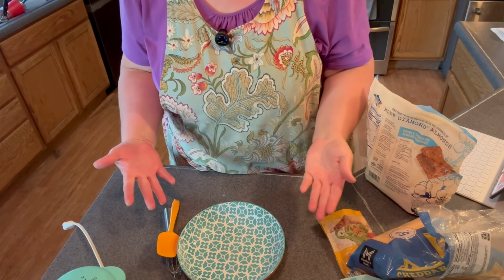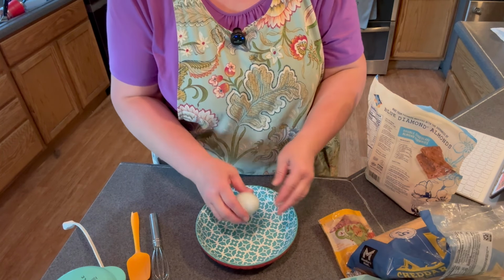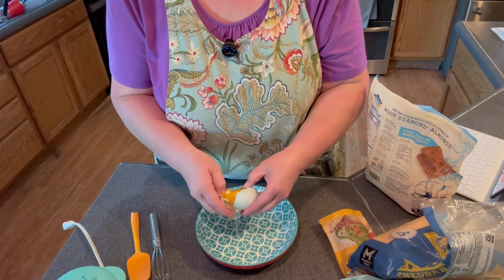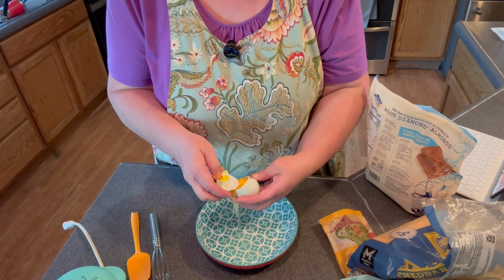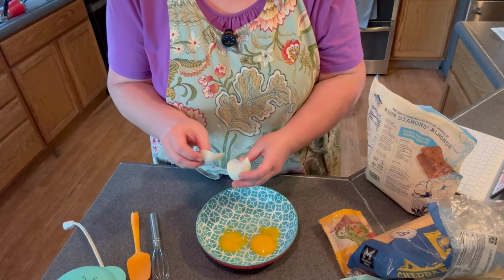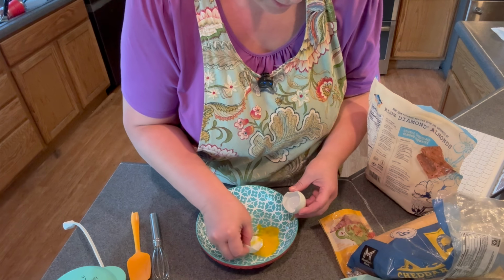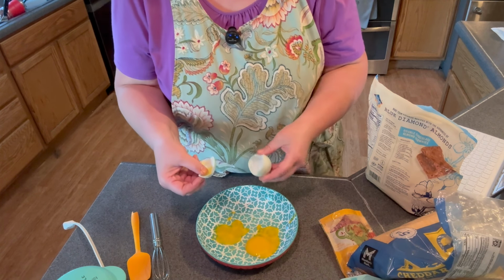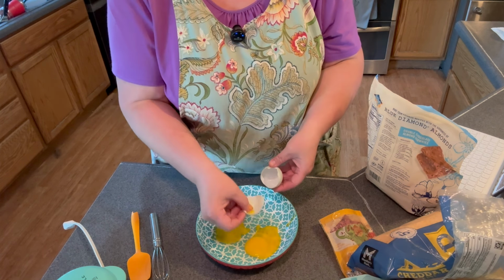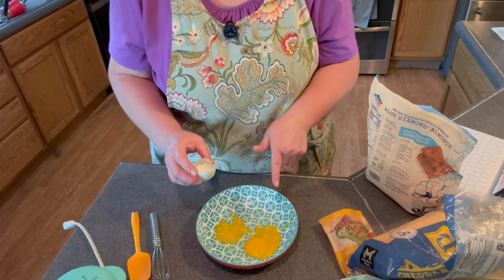To make one sandwich, we need 1 large egg. To me, that means a duck egg. If you don't have a duck egg, just use a large chicken egg. Whoops, stuck my finger right in there, and now I have to dig out that shell. And this is why you would typically separate your egg. Oh, there it is. Still didn't get it out of there. This is why you want to separate your egg into a separate bowl before you put it into the bowl you cook with. But you see how I took that shell to pick up the other shell? That's a little trick for you on how you can easily get those tiny shells out.